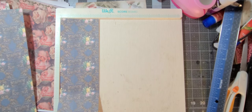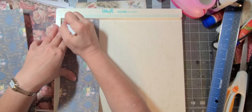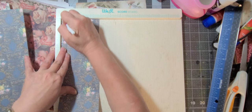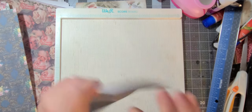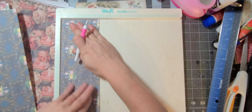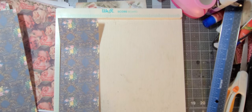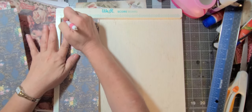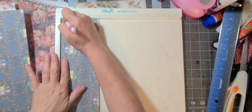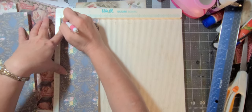Cheap dollar store. Alright. Then we'll just use the other end. About 1/4 inch, all the way down. Turn your paper and score it a quarter of an inch all the way down again. The other side just broke. I'm not even pressing hard. That one must have just been defective, because I've used these all the time and never had that problem. It's so weird.